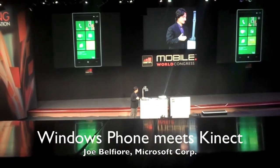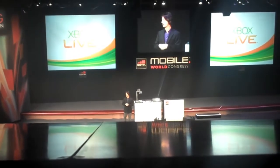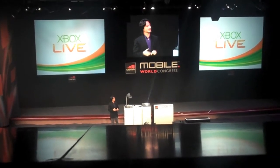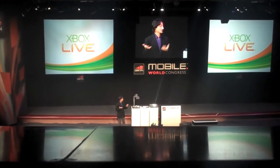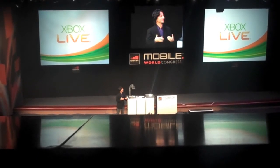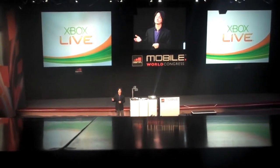Before I leave the stage, there's one more thing I want to describe. You heard me talk about how we've worked with the development team, the DevTools team, to build third-party app multitasking, how we've worked with the IE team to deliver IE9 with its full hardware acceleration, how we've worked with the Office team to put SkyDrive support in. But we haven't talked about Xbox and how we're going to evolve our gaming experience. What you've heard today is just some of the features — not the whole story — just some of the features that we'll have later this year.